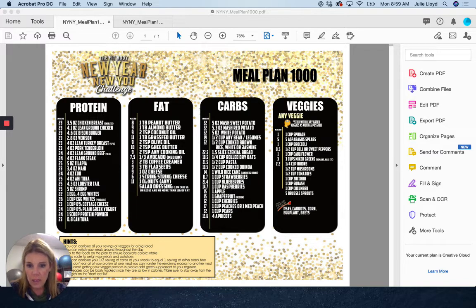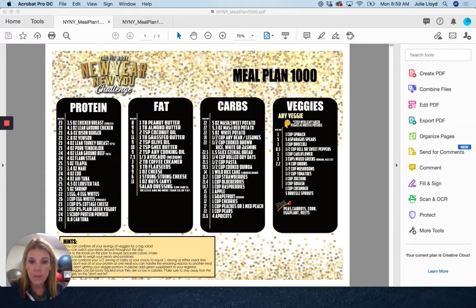What else on here? Let's see. So salad dressing, there are no macros associated with that because salad dressing varies, but it says here low carb, 5 grams or less, and no more than 11 grams of fat. I could have put 11 grams there, but sometimes they're 12, sometimes they're 14. You will be okay with that. I've created this plan to allow for a little bit of wiggle room, but to create a plan like this that works for people at this calorie level, we need to stick with these macro numbers.